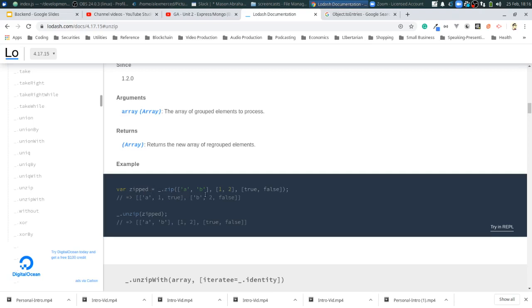You're taking here, we have an array, and another array, and another array, and the result. Okay, it's interesting. It takes the first element of each one, puts it in one array, second element, and then this would just undo that. I can see how that can be useful.